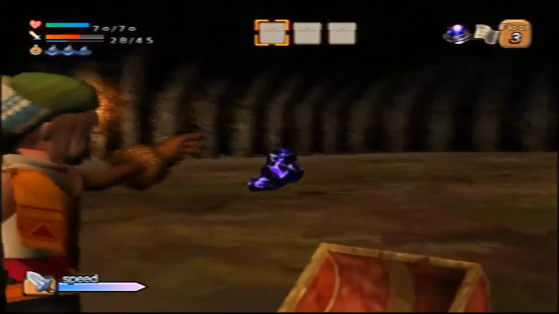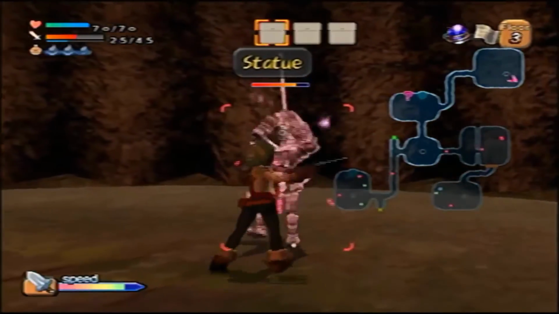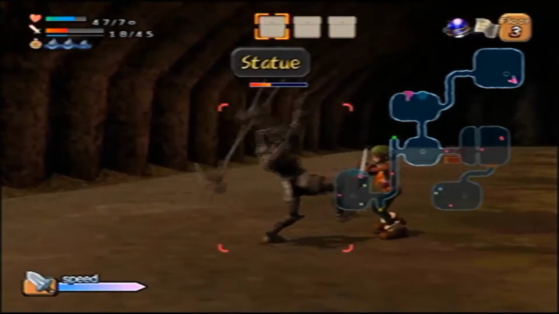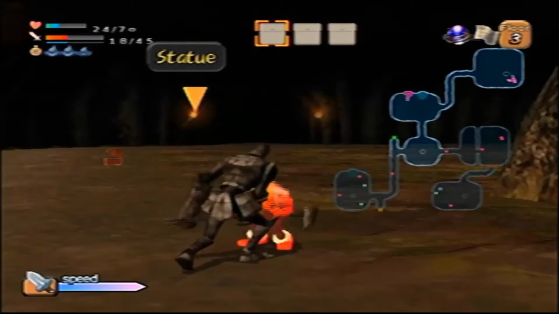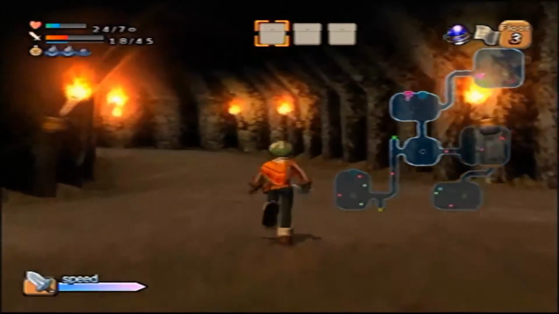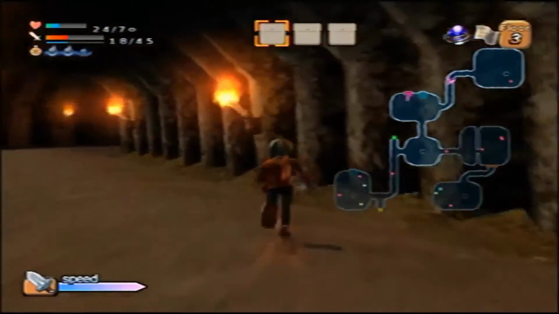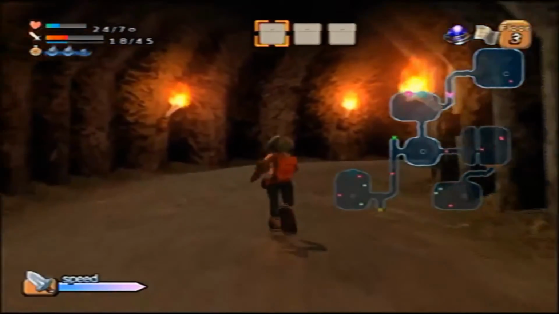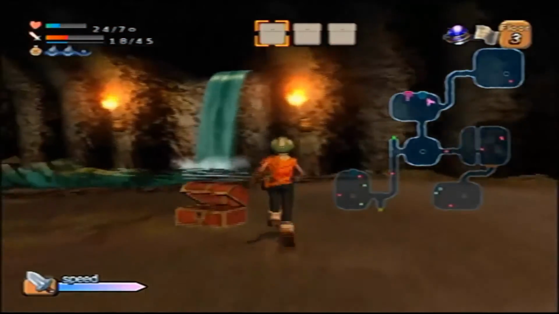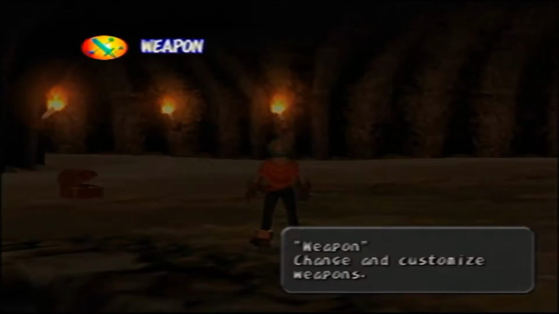Now, I'm going to try to break from a normal habit of mine when I play this game. Usually, when I play this game, when I get to the 2nd village, there's a weapon you can purchase from the shop there. Okay, hold on. Before I explain this, I'm going to go into weapons.